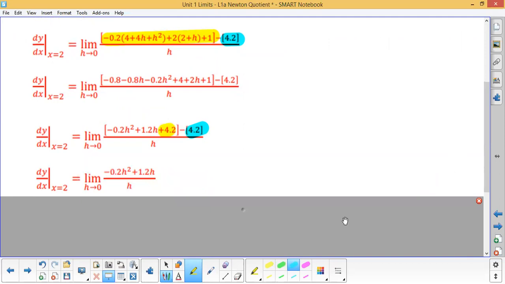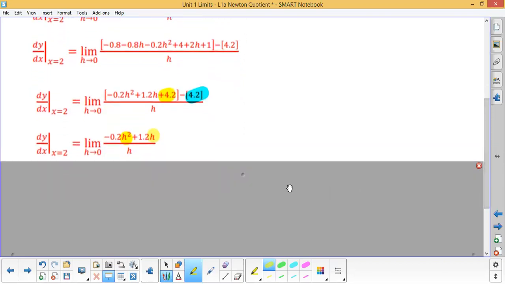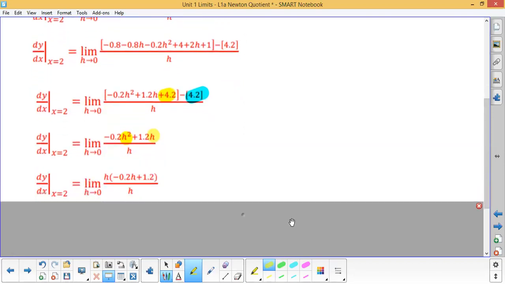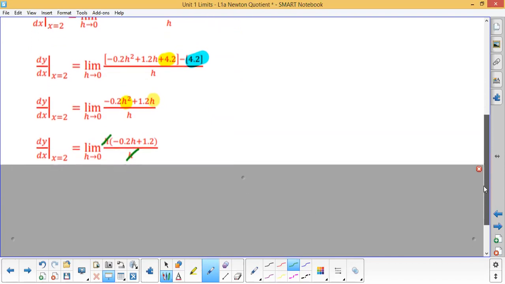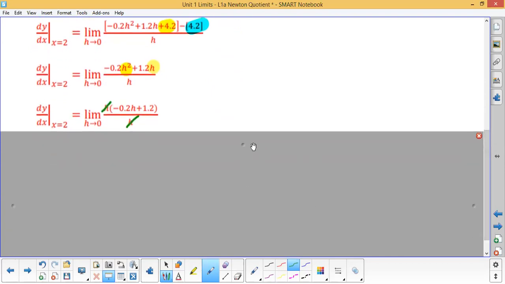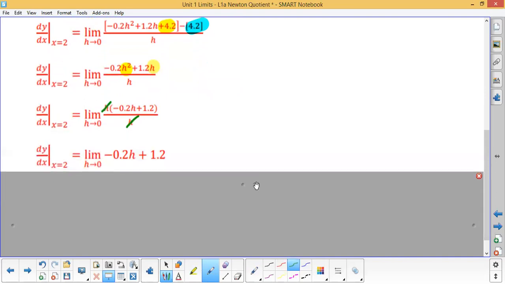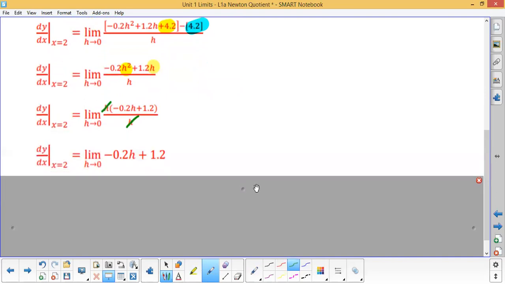Now notice I'm always keeping my numerator and denominator separate, but there is a common h in both the numerator and the denominator. So I'm going to factor that h out. That helps me eliminate the h from my numerator with the h from my denominator. So I no longer have a fraction situation, a rational equation. And I finally have my equation in simplest form.